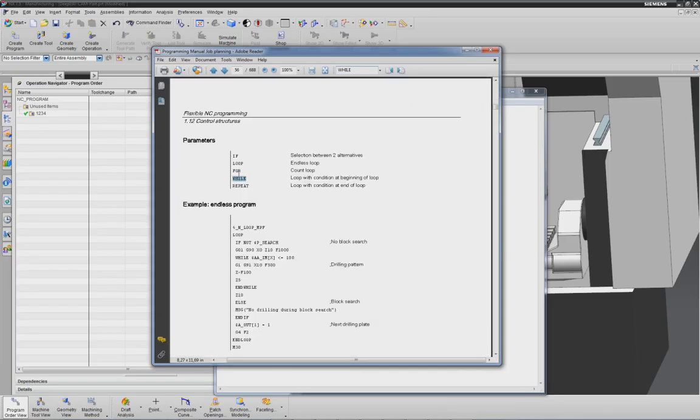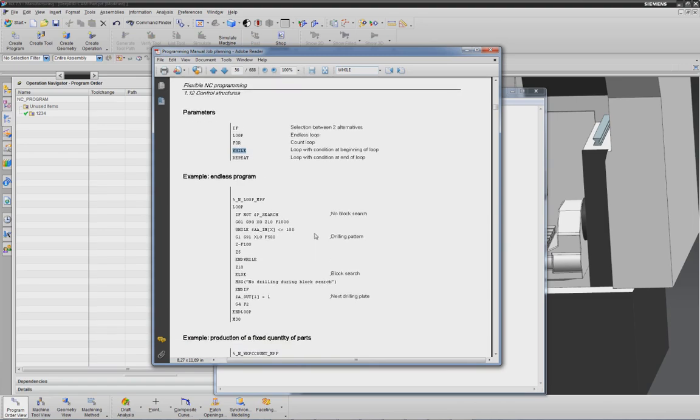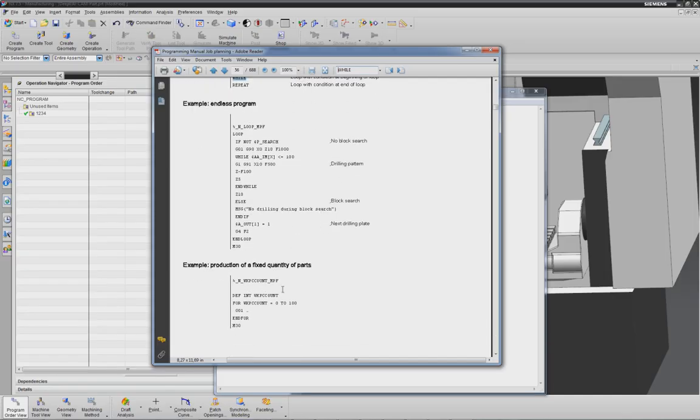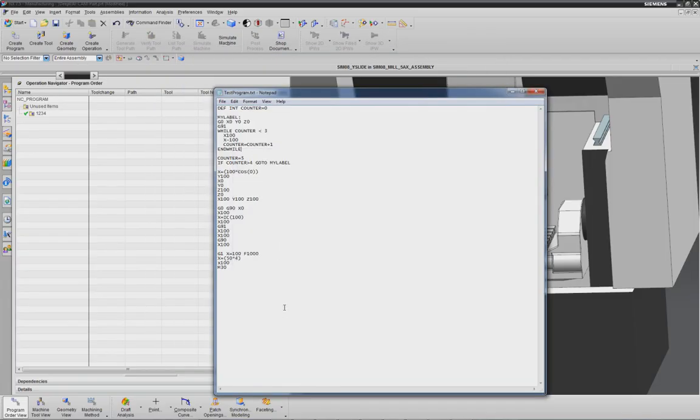Yeah, here it is. So Siemens supports if, endless loops, for loops, while loops, repeat loops. You're welcome to try all that. CSE should handle all of them. So for example, a for loop would have been a smarter way of handling the while loop that I just created. So that would increment the counter automatically. You can try it. CSE will be able to handle that without any additional configuration.